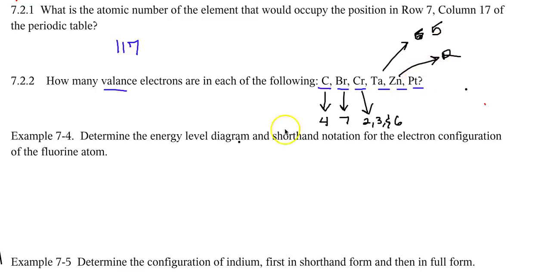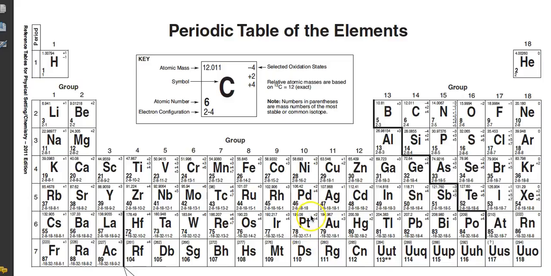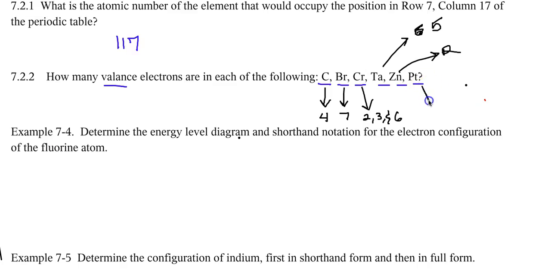All right, platinum, a noble metal. Let's go get it. Platinum is located down here, and it can lose 2, which, of course, is from the S, and it can lose 2 more and be +4. So 2 and 4 are its oxidation numbers, and therefore those are its valence electrons. So platinum can have 2 valence and or 4. Again, the ones that have multiples have multiple oxidation states. Transition metals are famous for having multiple valence electrons as well.